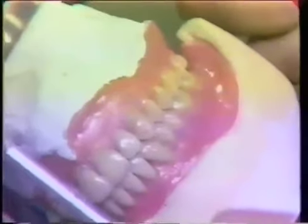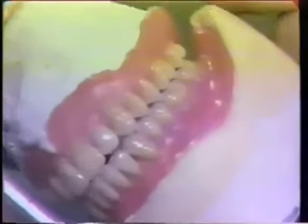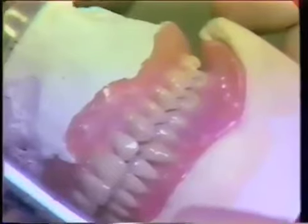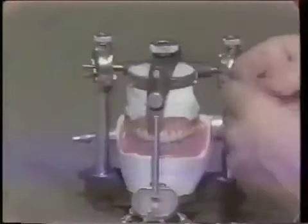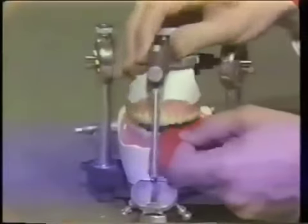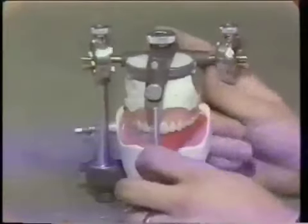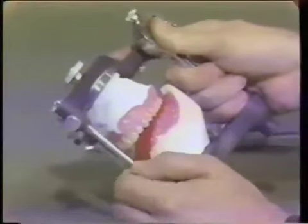Now we'll loosen up the mechanisms of the instrument and go into working and balancing. If you have to drop the working condyle back just slightly for all the grooves to go through perfectly, that's all right. In this particular case it's so close that nothing dramatic is going to happen when we adjust. Let's put the red tape back in and move the articulator into working — bringing the lower out toward you — and see where our interferences are or if all the teeth are gliding through evenly. We have to check both sides; there might be a balancing interference. The aim will be to reduce some on the working side so the balancing side does indeed come into play.